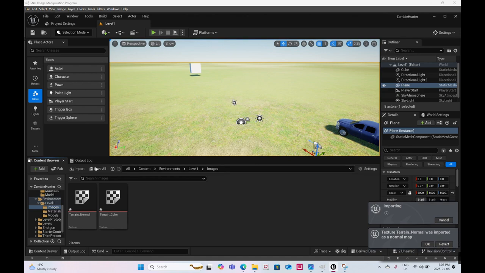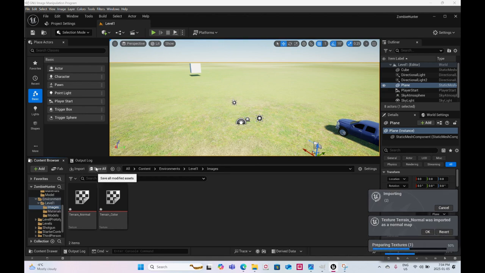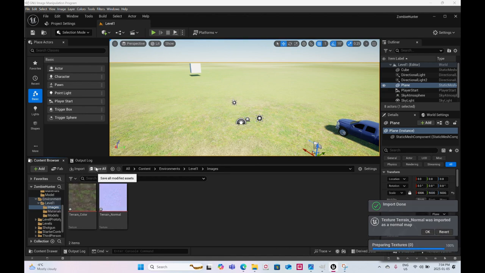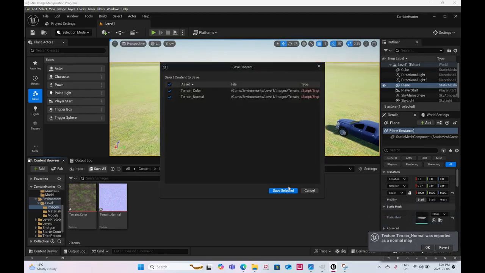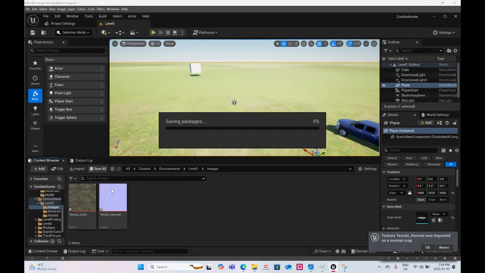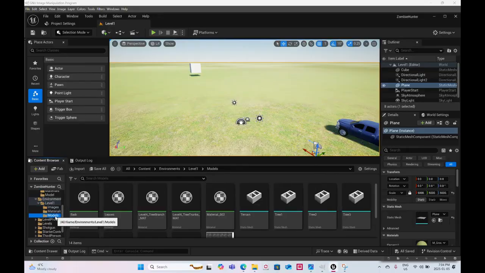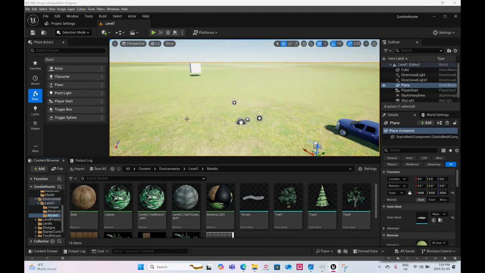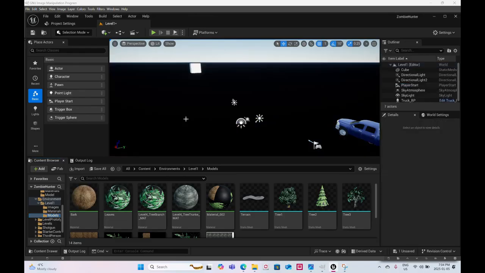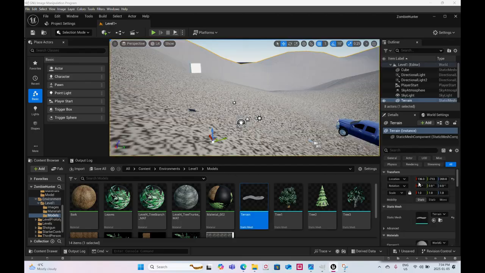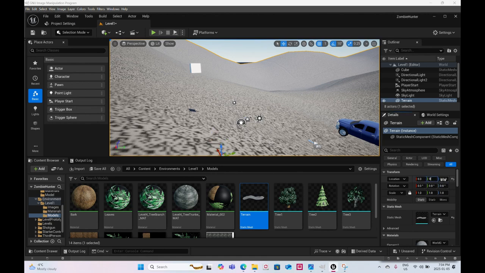Okay. As soon as that's done, I'm going to press save all, and right away I want to go to models. I'm going to select this plane that I have, and I want to delete it. And I want to drag and drop my terrain into the level, and set it to 0, 0, and 0.